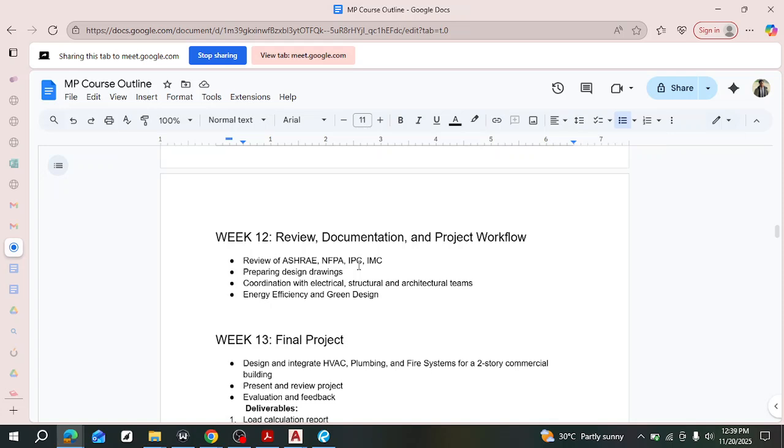If you get a project from a specific state, maybe Florida, Florida has its codes. If you get one from Colorado or California, they have their codes. Sometimes there are areas of overlap, obviously, but you need to reference those specific codes and check to ensure that whatever you're designing follows them. You will get to understand those codes better and how to select which applies. Then you also will talk about how to coordinate with electrical, structural, and architectural.